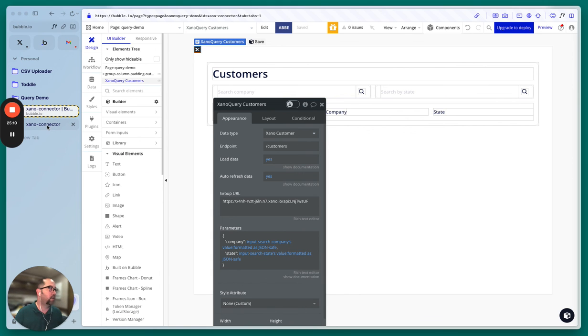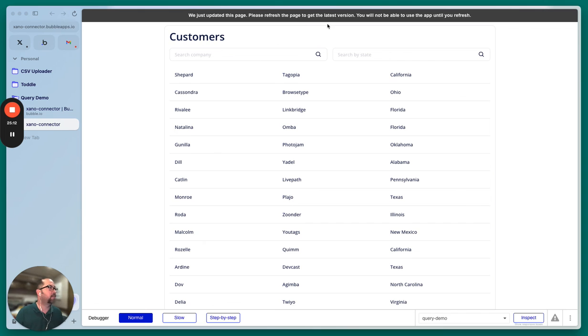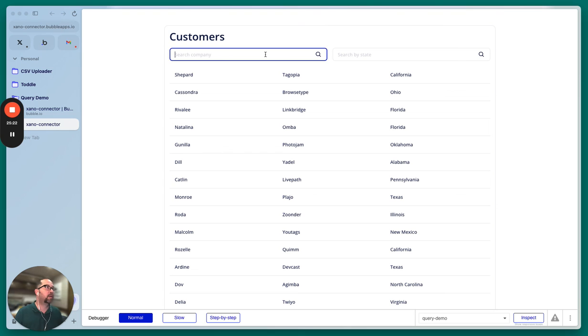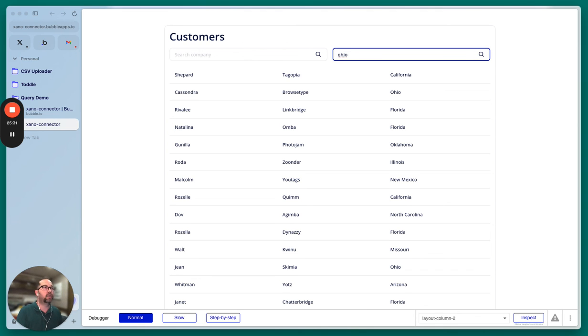So now if we preview this, we'll go ahead and search by state. So you can see we got basically the same thing that we had gotten before. But if we search for Ohio, now we get just Ohio. We can search text for Texas.